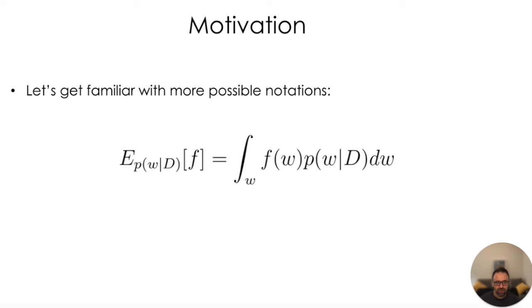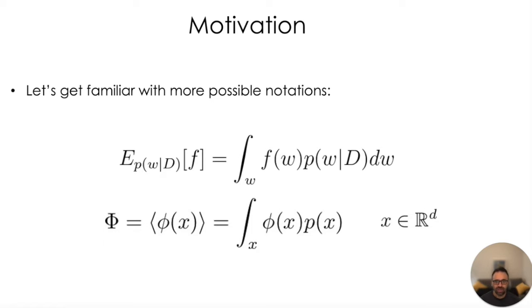So let's get familiar with the notation. In general, we will see across different books or websites that this integral is the expectation of a function under the posterior distribution. So we can see this notation or that notation. Phi in this case is going to be any function that we use to predict or to perform any inference, times a probability that usually goes over the domain of the parameters of phi. And we will see this brackets notation to refer to the expectation of this function under this distribution. So this is the same, that is the same. So f or phi are both used in several cases, and the posterior or any probability of x are the same thing. So let's use this notation.